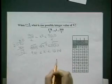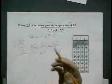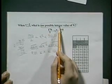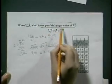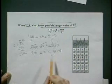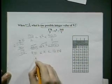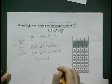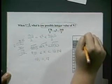I do not always have to keep track of everything precisely. I am doing this just because I'm not sure what I'm looking for yet. So I go back up here. I have this thing. I know a range. So I look for my circle. One possible integer. Oh, integer. That's that whole number. What numbers are between 9 and 12? They only want one. There's 10, 11, and 12 fit. I only need to punch in one or grid in one.